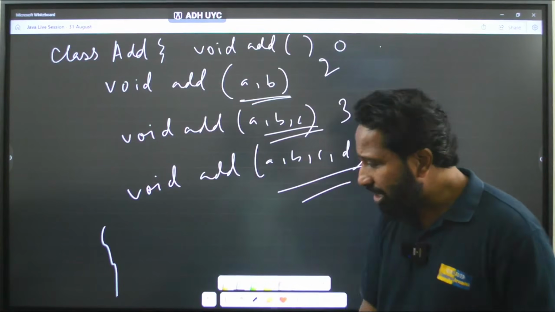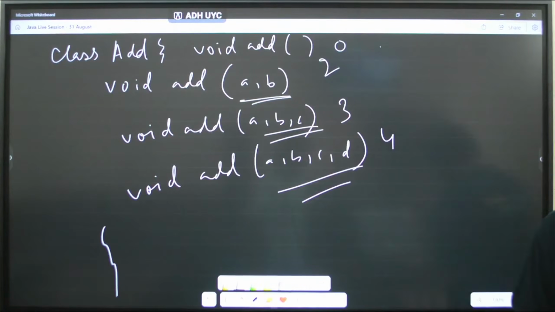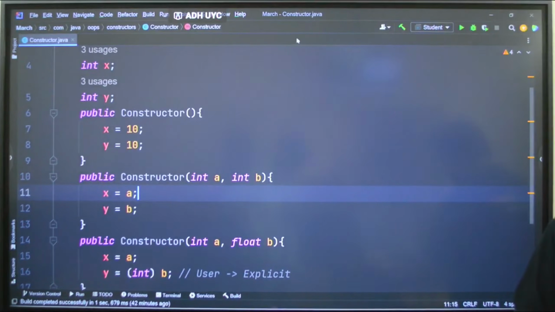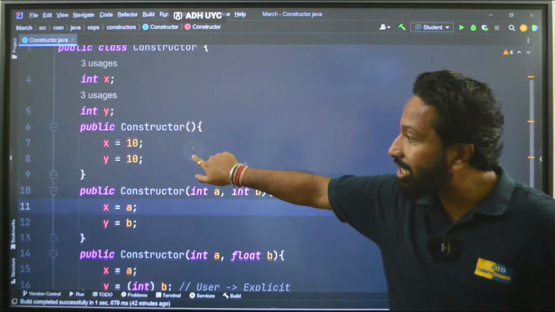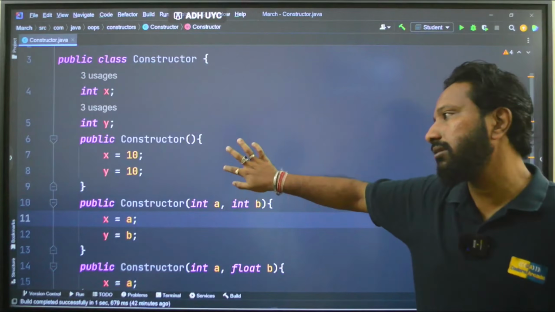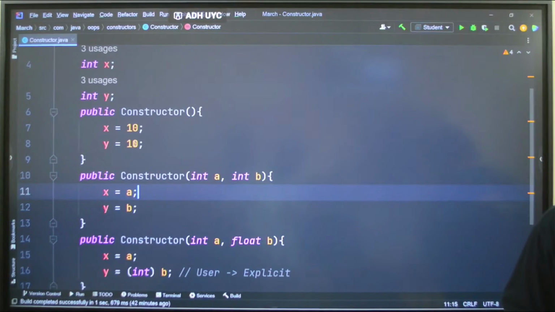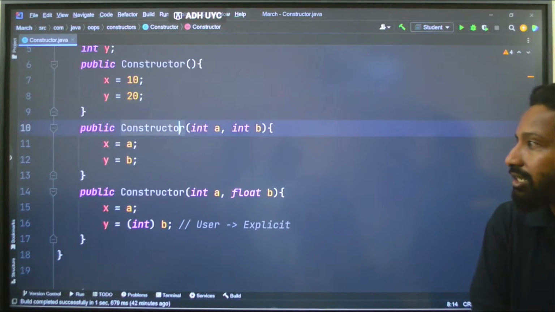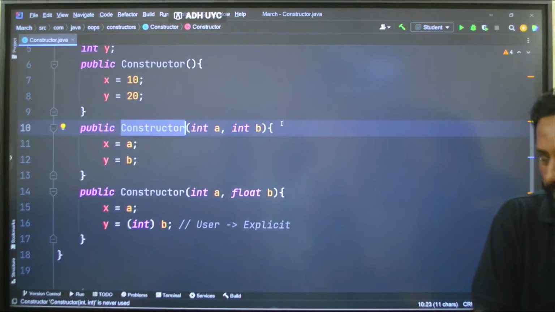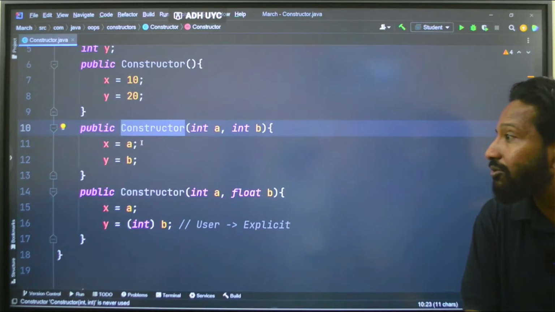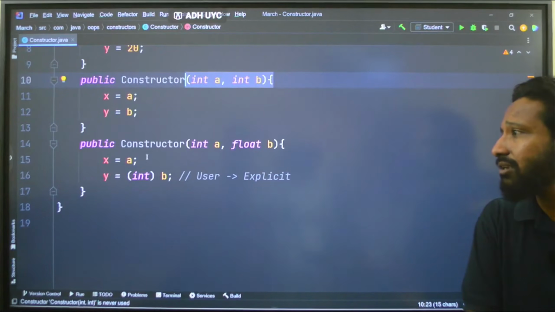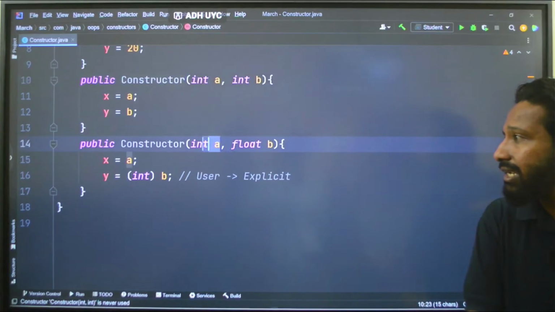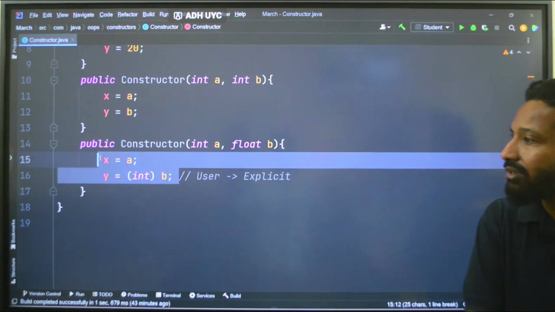Okay. Now, let us get back to our work and try to finish off that code that we have written. Now, I have this constructor where it is initializing the variables to 10 and 10. Let us not take 10 in both of them, let me take 20. After that, there is one more constructor. What does it do? It changes our values to some value given by the user, int a comma int b. And the third one, what does it do? It takes int a and float b, then it stores them into the variables x and y.